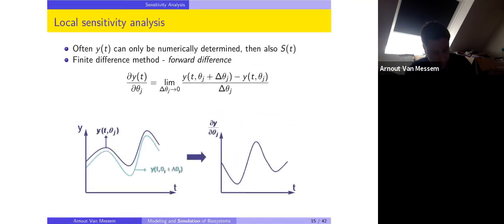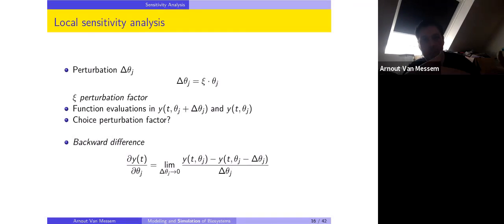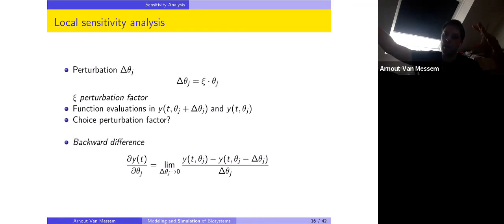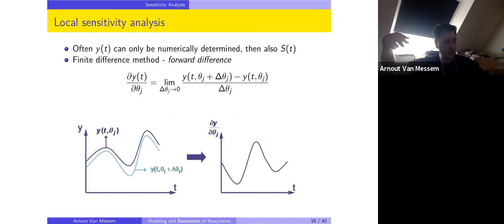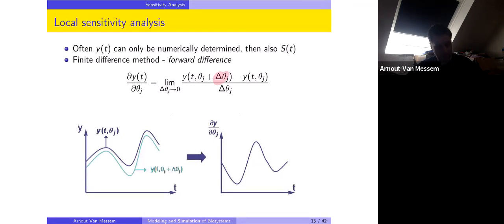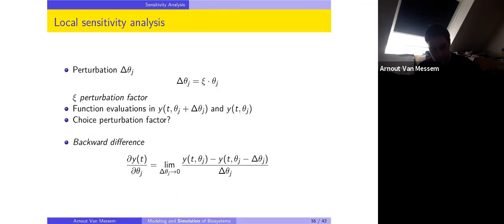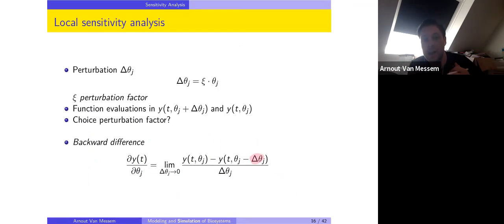this. So you have a forward difference, a backward difference, which you can sort of see as a left limit and a right limit. If you just think in calculus, the right limit is coming from the right. So this is with values larger, which corresponds to the forward difference. Here you also have values which are larger than the other one, and you look at the difference and you divide. The backward difference, you have values smaller. So this is sort of the left limit. And saying that the backward difference and the forward difference have to be the same is intuitively the same as saying that your left limit and your right limit have to be the same for the limit.